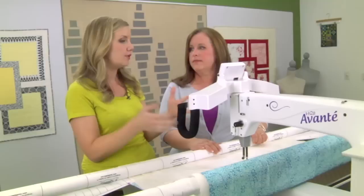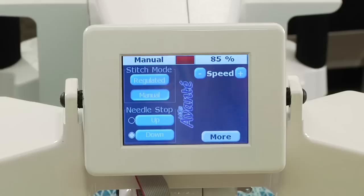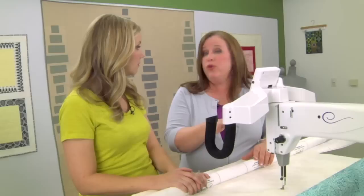So there is so much versatility. If you're not comfortable with making it up as you go, you could definitely quilt from the back of the machine. And there are also lots of advancements being made in long arm quilting as far as the electronics that go with the machine, a stitch regulator or different electronic or computerized patterns as well. And what I like about it is that you really maintain a lot of the control. You have an opportunity to turn things on and off as you want to use them for different designs and patterns.